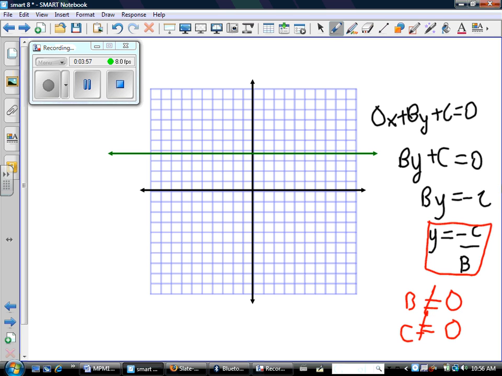Now the other parameter that's important to talk about is that C cannot equal zero, and that's important for one particular reason. I can get, using different values of B and C, I can get any horizontal line I want.